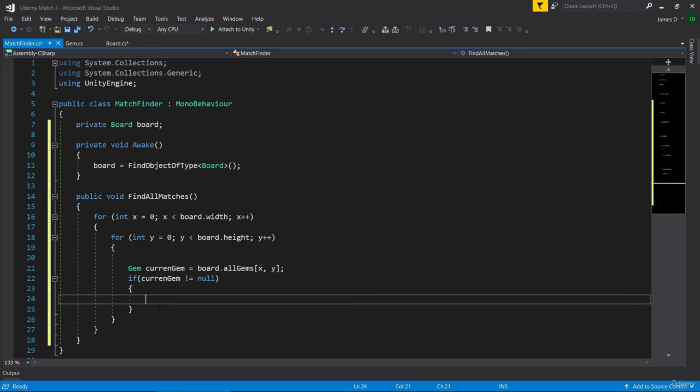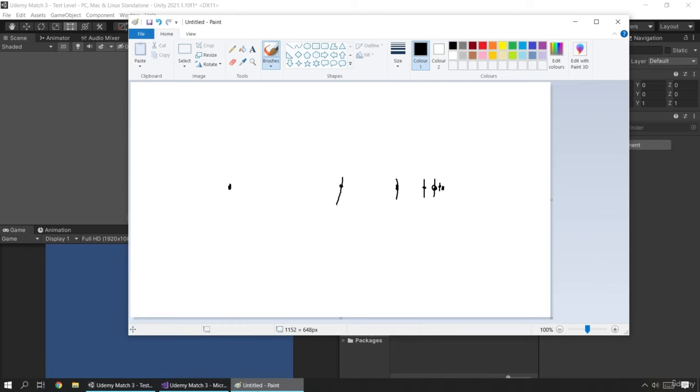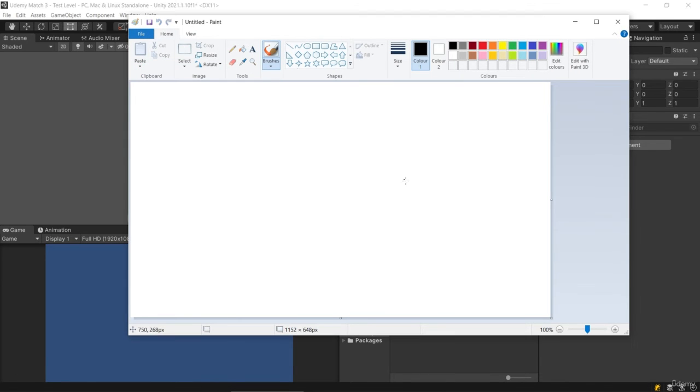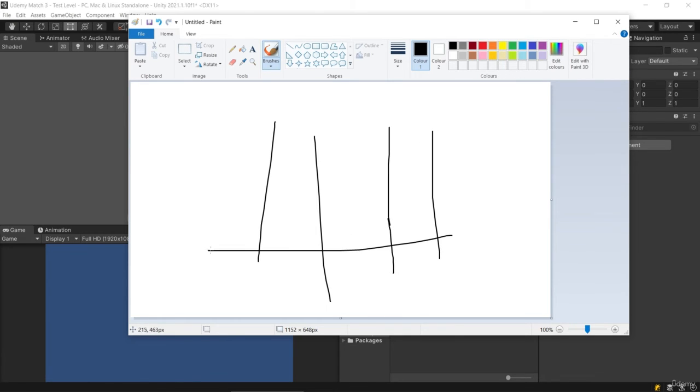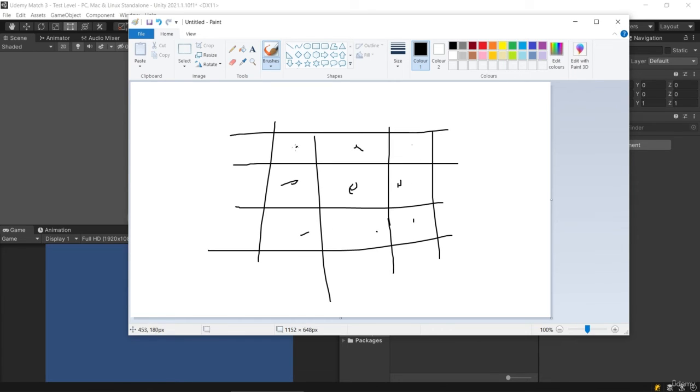So what we want to do is, first of all, we'll deal with the horizontal axis. So let's go in here. We'll just very quickly do a quick little drawing. I'm very good at drawing these straight lines, as you can see, with a mouse. But so we've got our gems in all these little slots over here, it doesn't matter. Let's just imagine these are all gems. So let's say we want to check for a match. Let's say this is our gem that we're looking at right now. When we want to look for a match, we want to look 1 to the right. So we want to see +1 on the x-axis and then -1 on the x-axis. We want to look at both of those gems that we have.